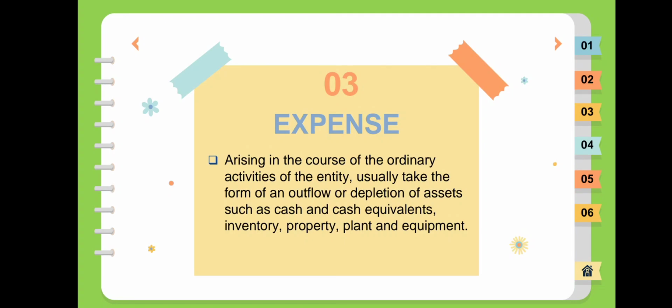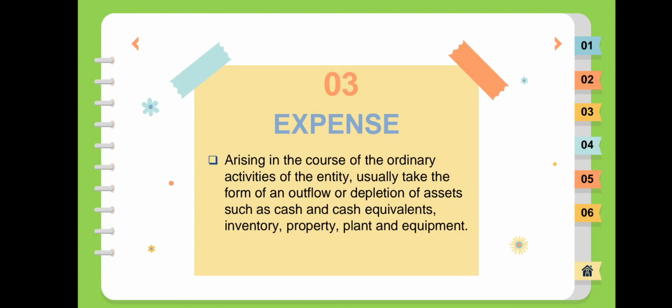So, expense class is an outflow. So, dito maglalabas ng asset si company or si business. Usually, yung ilalabas ng asset is yung cash. Yan, yung pera. So, expense is yung gastos ng company. Or liban lang doon, meron ding expense, value ng asset ay nabawasan. Gaya ng depreciation expense. So yan, hindi yan naglabas ng pera si company.